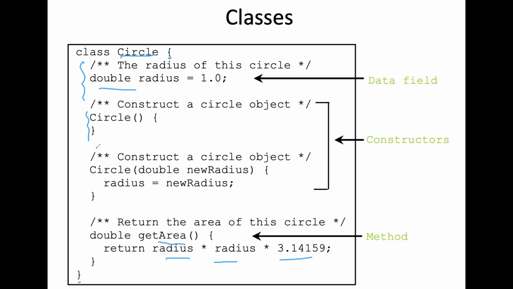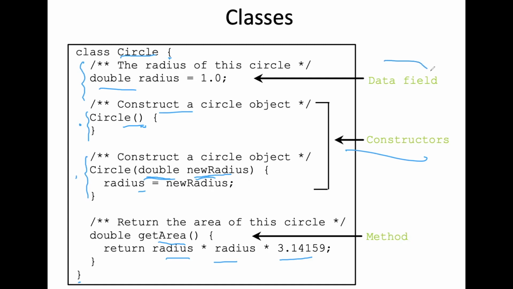These two method-looking functions are what we call constructors. Notice that there is no return type associated with these constructors. These constructors are your entry point to creating its circle object. You can have multiple constructors, and notice every single constructor is different in terms of their parameters list. For example, the very first constructor has no parameter at all. This is what we call default constructor. We'll get into this a little bit more later. You also have user-defined constructor that has a custom parameters list involving one parameter in this case.